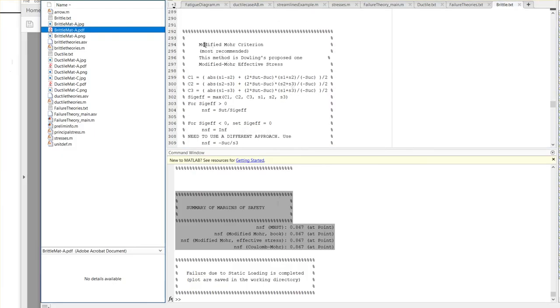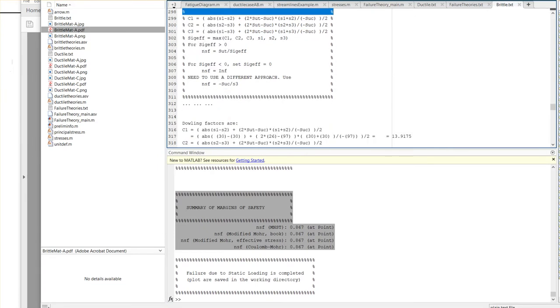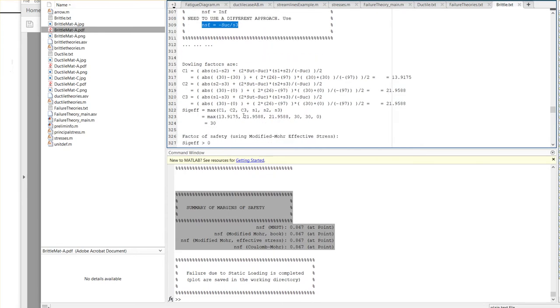Okay, the modified Mohr criterion is very popularly used, but you have to watch out when it's less than 0. You have to set it to 0. That just says that you cannot use this method. You need to use a different method. And if it's 0, the one that I like to use is just assume that this is equal to this and move on. We will do an example, and you will see that that case will show up.